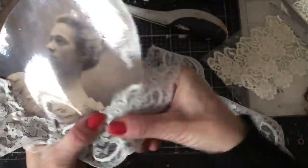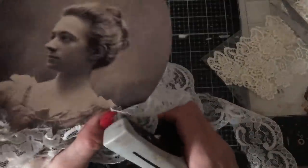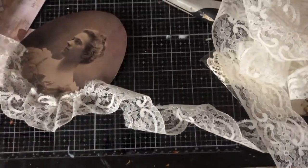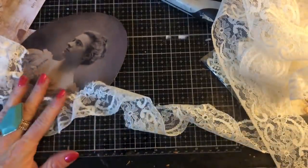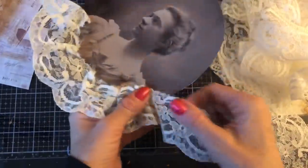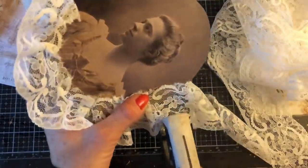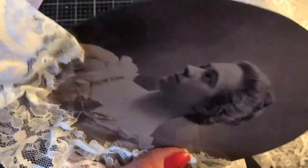I could put my lamp on. Sometimes I find the lamp actually makes the vision even worse. But let me try it because I'm aware it's very dark here. Often I find the lamp a little bit intrusive because it creates a lot of shadows. But let's just see how we get on.